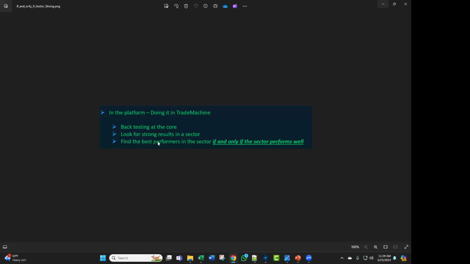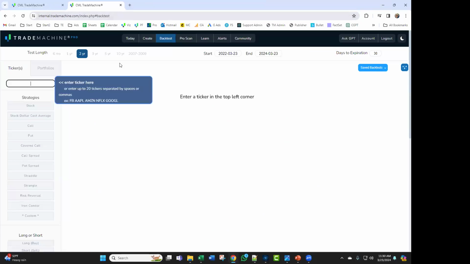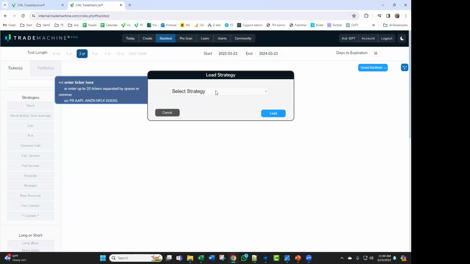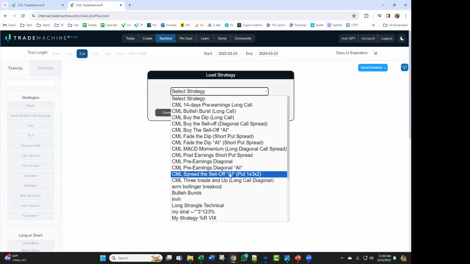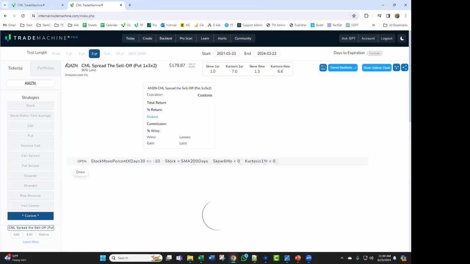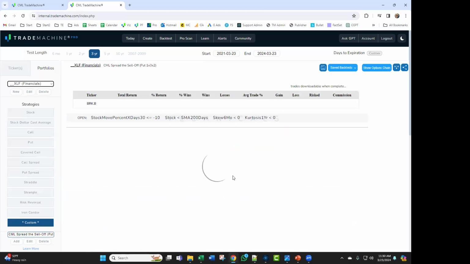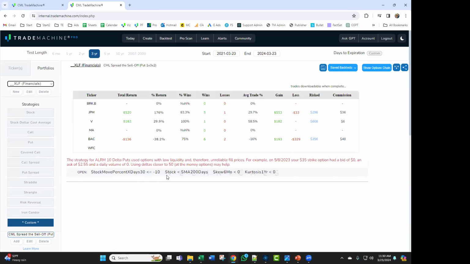I'm going to try this, guys, to go a little faster, maybe. Anyway, so just remember, the first thing we have to do is look at that top line, right? How is it doing for the sector? I'm not going to stop the thing from running, but I'm going to go back. I'm going to go to saved backtests. I'm going to go to spread the sell-off with AI. I'm going to go to 3 years. I'm going to go to portfolios and I'm going to go to XLF, and yeah, it's just way faster.